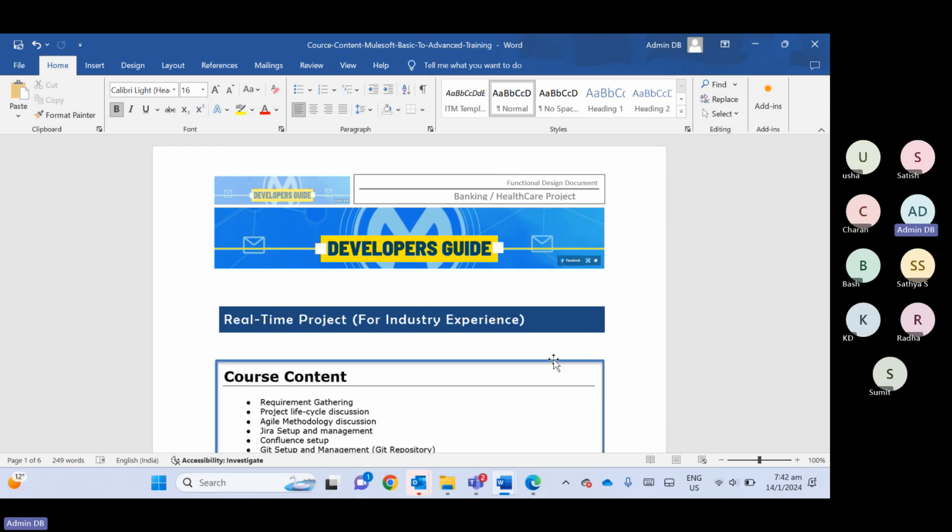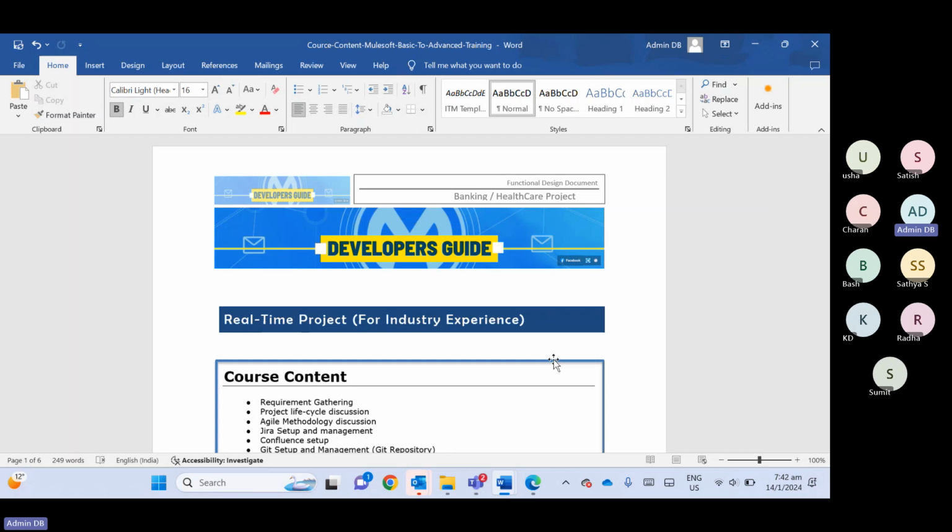Then we will do Splunk integration. I will teach you how to create a Splunk account and how to integrate it with your Mulesoft. All those things we will do practically. Whatever standard process we follow, everything we will cover here, and what all best practices we should follow, everything will be covered here. It will be a bit different from the basic training.